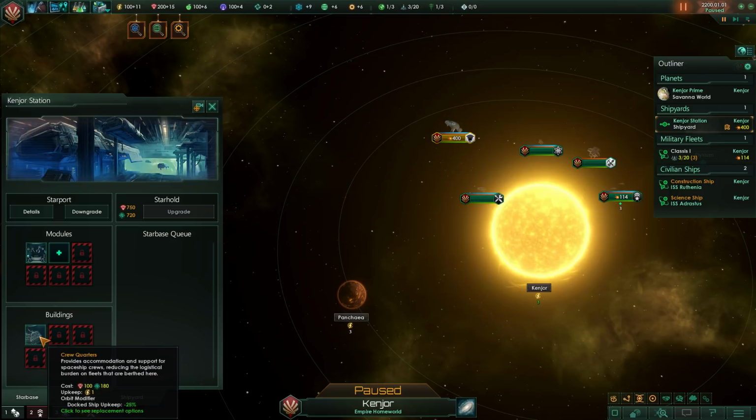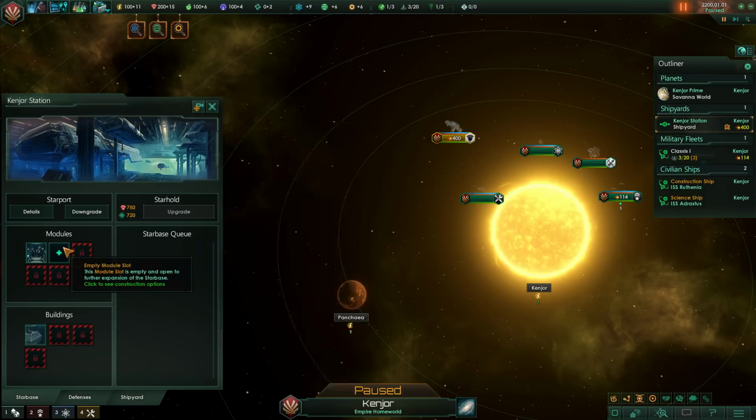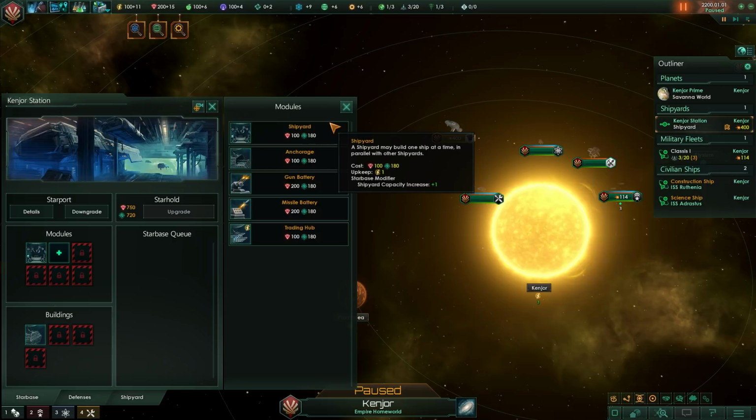So, we also start with the crew quarters over here, which means that any ships that are docked in orbit around the station here have 20% or 25% less upkeep, so they're a little cheaper. We've got a slot for a module here. We could add a second shipyard, which I think means you'd build two ships at the same time. I haven't really tested this. We've got the anchorage to give us more naval capacity.